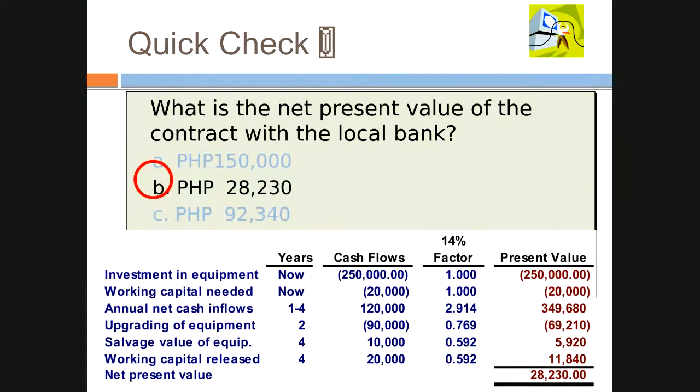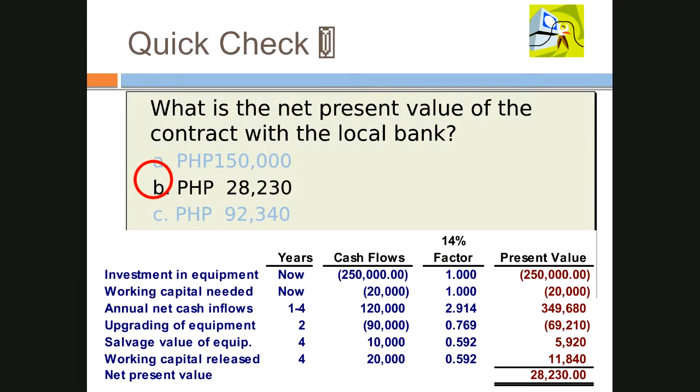Yan. So, yung working capital, syempre, investment din yan. Sabi ko nga kanina, di ba? So, an example ko dito kanina, sabi ko, pag nagpatayo na tayo ng bagong building, we need to hire new janitors, for example, because they need to clean the building. We also need to hire security guards. So yung sweldo ng security guards and the janitors are increase in working capital. So that is also a cash outflow. So kailan mangyari yan? At day zero pa din. So year zero, exponent ulit is zero. So that's why ang factor is one. So that is 20,000. So meron tayong annual net cash inflow.